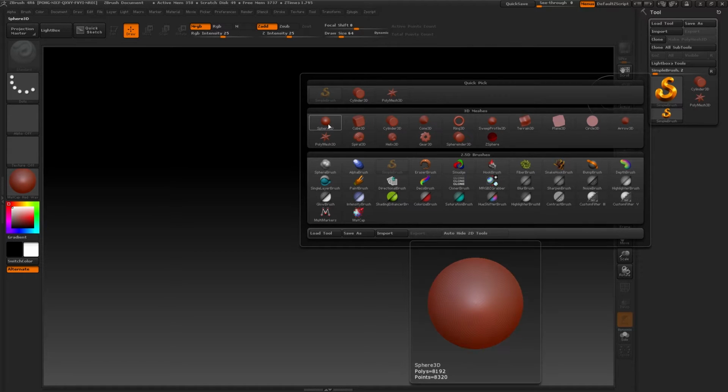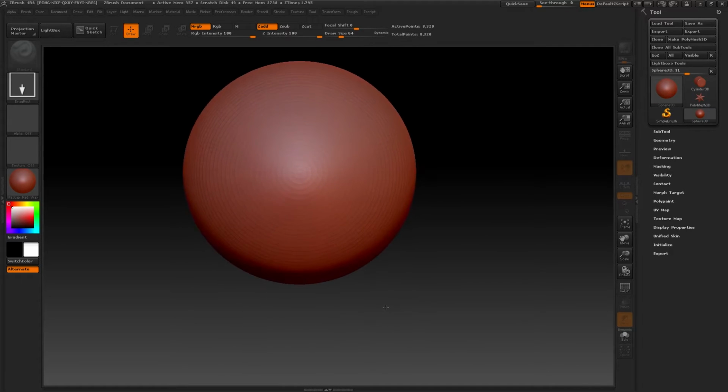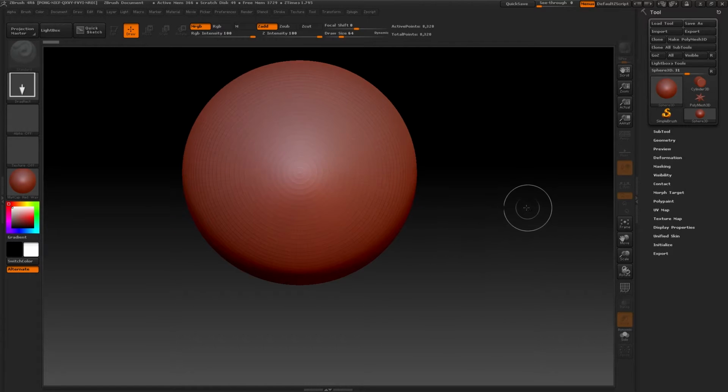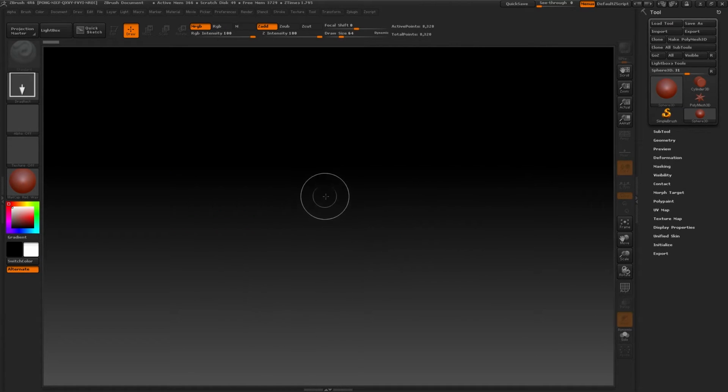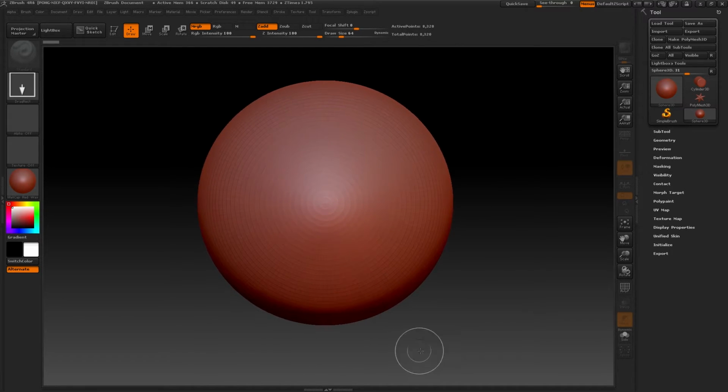Alright, so a sphere. We're gonna click on this sphere, and we're going to just click drag in the middle of the screen. Or relatively the middle of the screen. Okay, so now we're gonna start sculpting. Oh, I keep making spheres. I don't know why. Well, what am I going to do? Well, it's simple. You're going to click in the middle of the screen again, this time actually sort of in the middle of the screen.